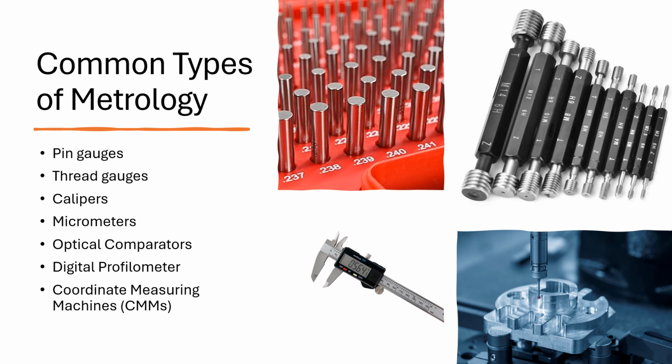others. Pin gauges and thread gauges are used to verify the diameter, roundness, and depth of holes, while calipers and micrometers can be used to measure the dimension between two features on a part. Optical comparators excel at inspecting surface quality and dimensional accuracy. Finally, CMMs are the most generic instrument on this list, analogous to a CNC for inspection. CMMs measure predefined points, features, and surfaces by probing and measuring mechanical contact.